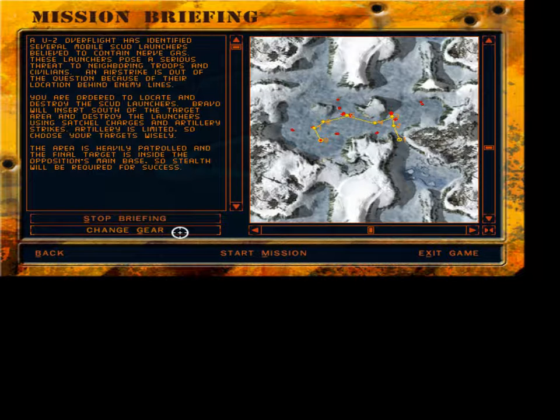Bravo will insert south of the target area and destroy the launchers using satchel charges and artillery strikes. Artillery is limited, so choose your targets wisely. The area is heavily patrolled and the final target is inside the opposition's main base, so stealth will be required for success.